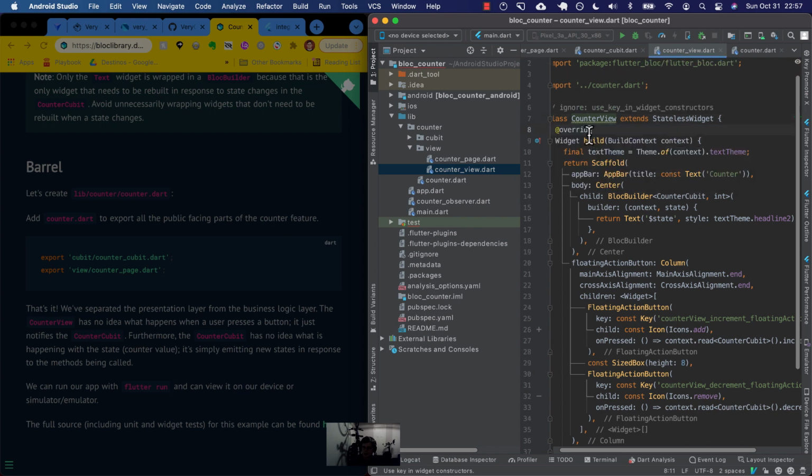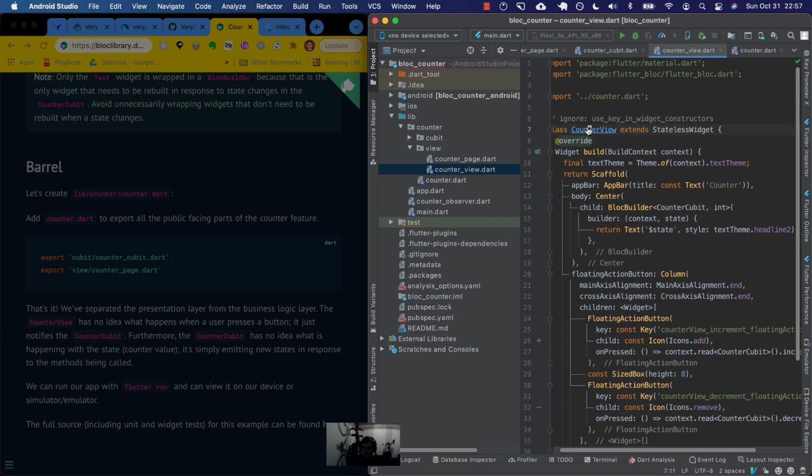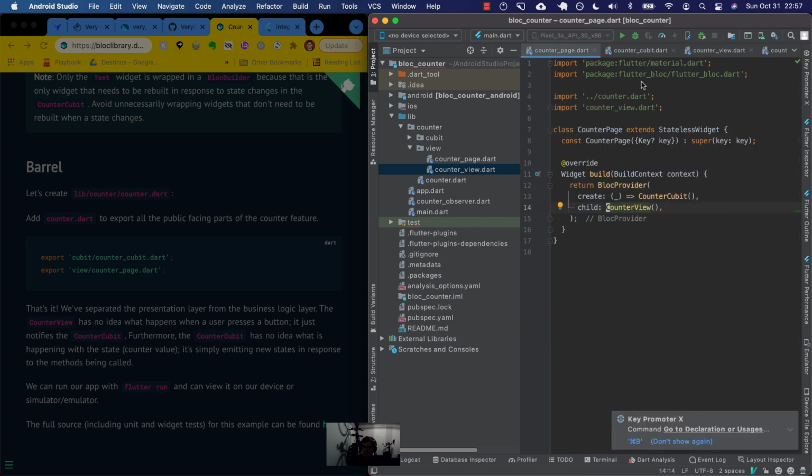That's actually being used in the counter page. So just by exporting the counter page, it's going to bring that along, I guess, because we've imported it and it compiles, right?